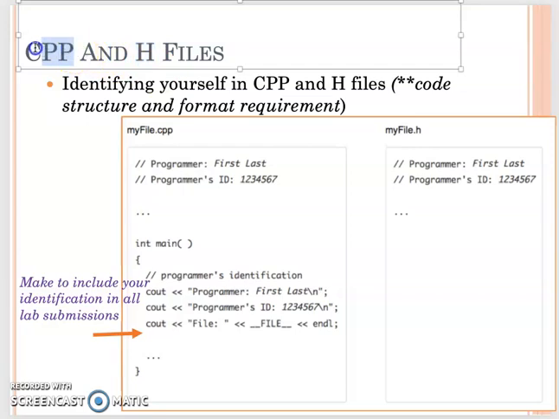The second one, the CPP file, is usually the driver program that implements how we run with the main function. No matter which file you submit, you need to identify yourself in all the source files. For example, myfile.h is the header file, and myfile.cpp is the CPP file. They are both source files.